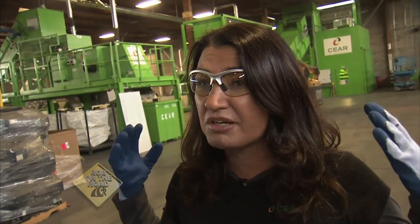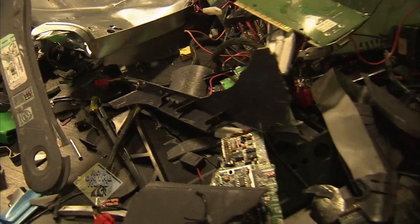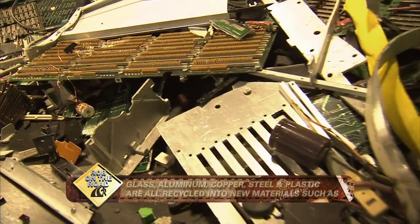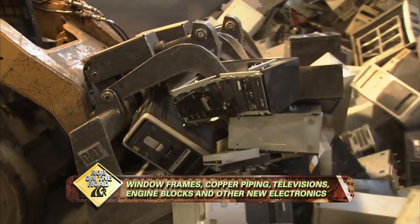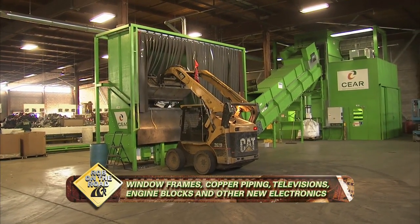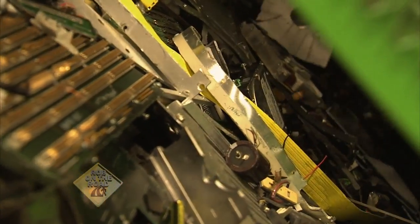It just goes to show it's a tale of how our society wants more, wants new, wants better, wants the best. And then it comes here and we can actually, rather than throwing it into the trash, dismantle it all, take it apart, and recycle the glass, plastics, metals — it's all made into new materials. Right now they're loading computers into the machine. They're going to travel up the conveyor belt, spin in there, and be broken apart rather than cut up with knives.